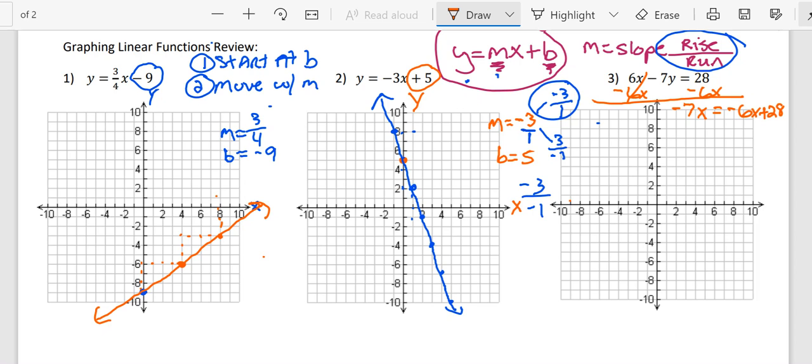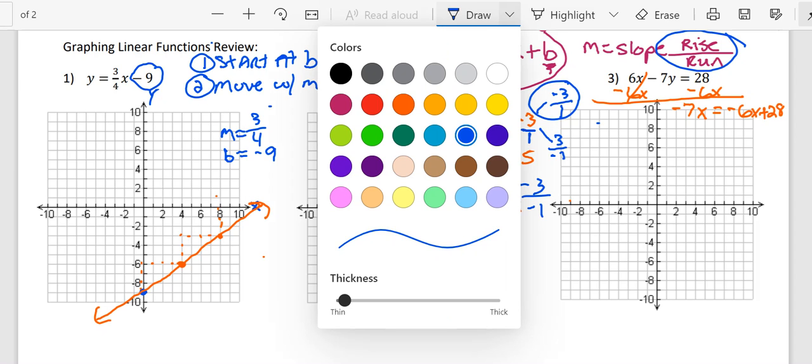Now, why didn't I combine those? Hopefully nobody thought to subtract those and put 22x or etc. Because one has an x and one does not, so they're not like terms. So we can't actually combine these, so we can only just put plus there. We can't actually add them.